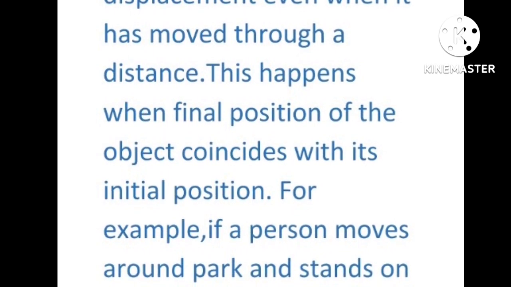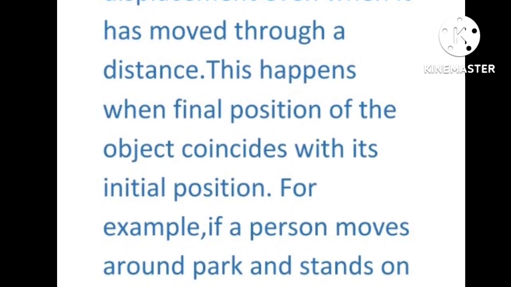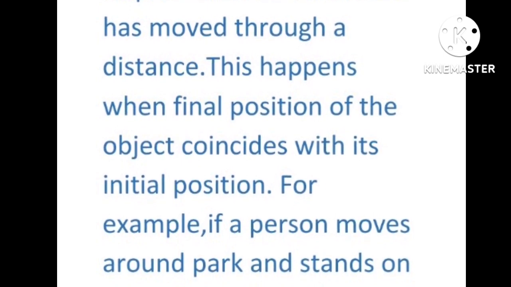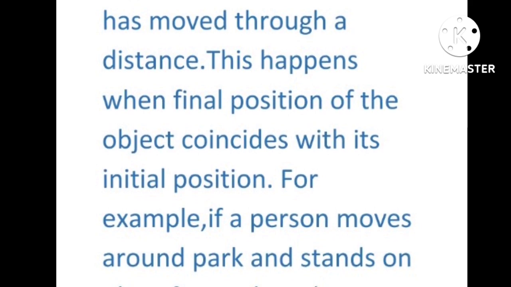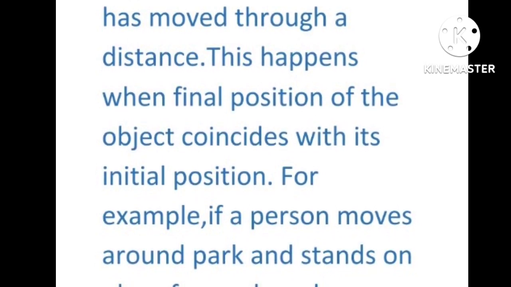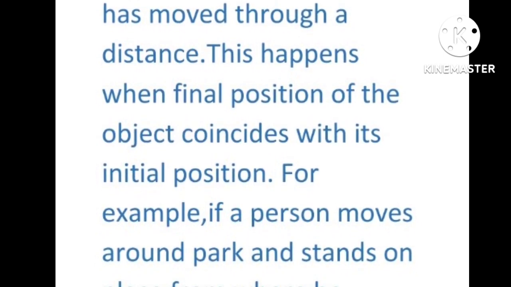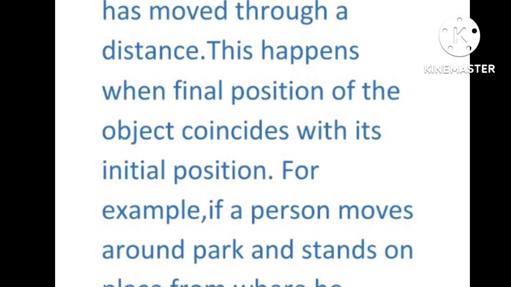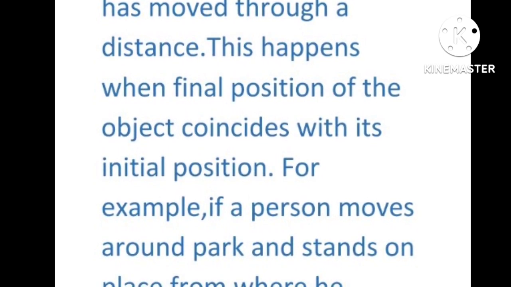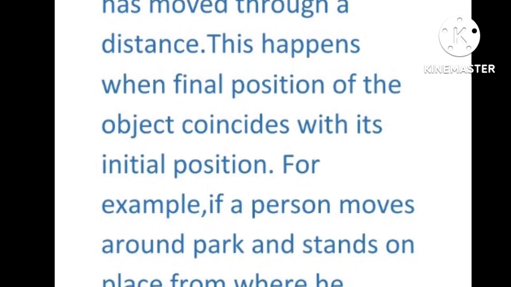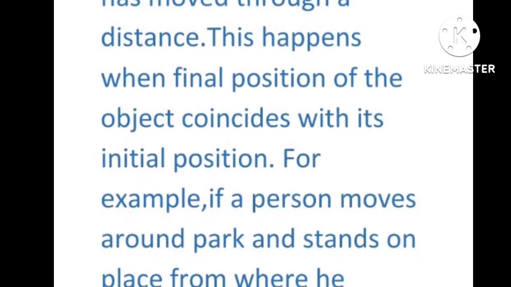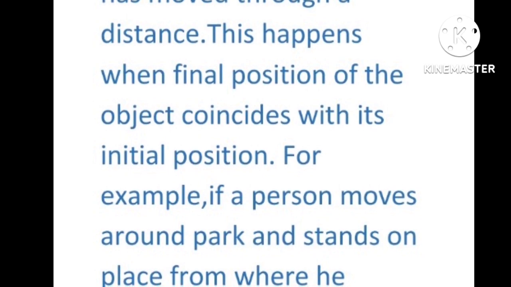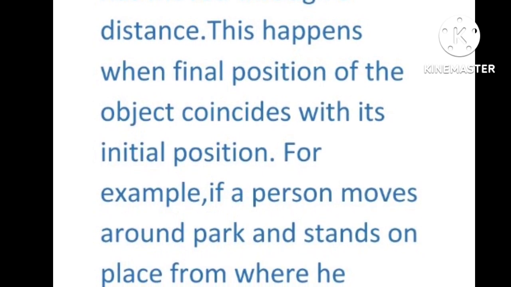In this case, what are the initial and final positions? What is the initial position? Initial position is the home and the final position is also home, right? So what will be the displacement? Displacement is the difference between initial and final positions. So that will be 0, isn't it? Because the initial and final positions coincide in this case.